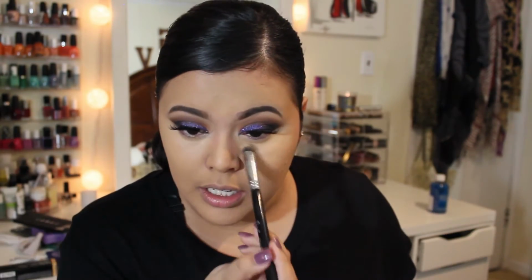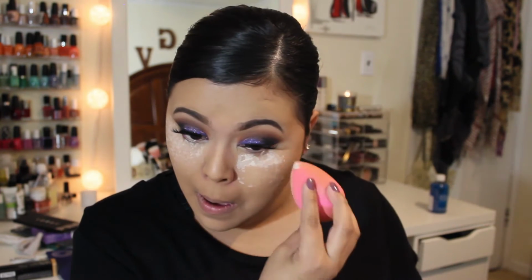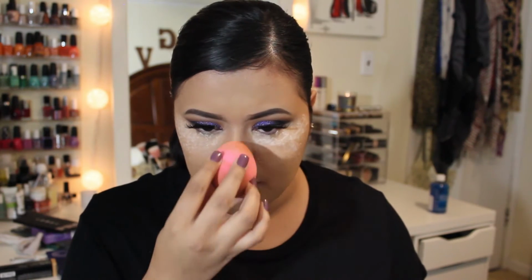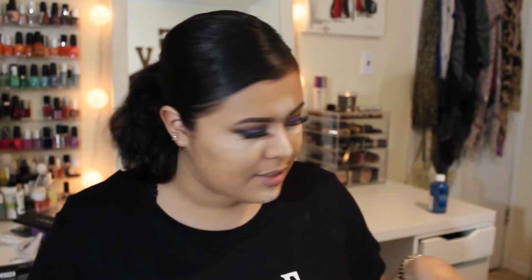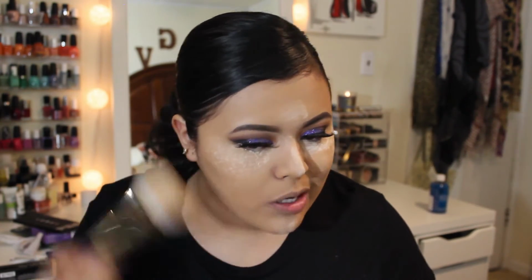To immediately set it, I'm going to be taking my Airspun Loose Face powder. I'm going to set the rest of the face while we let that set, taking my MAC Select Sheer Pressed Powder. Mine is in the shade NC45. I've hit pan on it already because I'm obsessed.